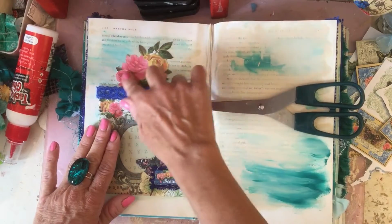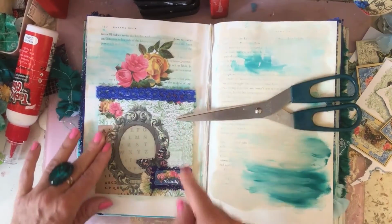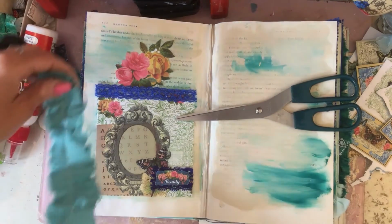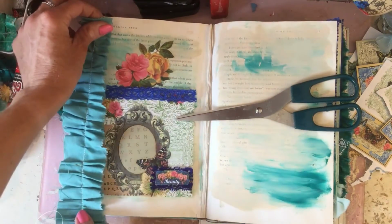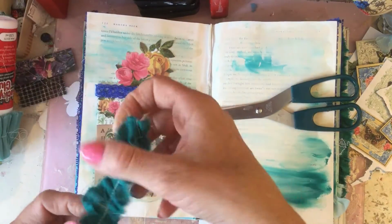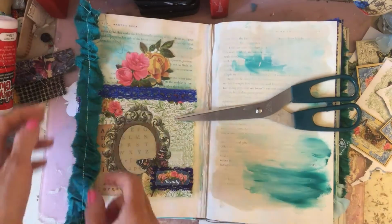Right, so I like how that looks pretty, I think. Again, we could obviously have some sort of ruffle or anything on there. I mean, that's quite nice, running down the side. Oops. Like that. Or maybe a skinnier one. That one's quite wide, or obviously I could trim that one down.